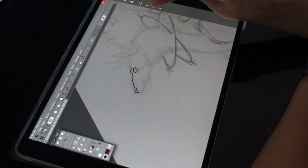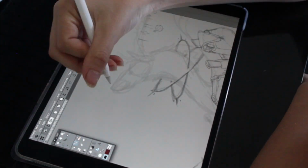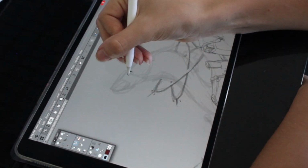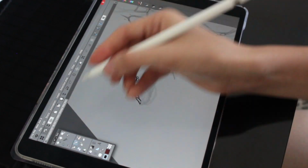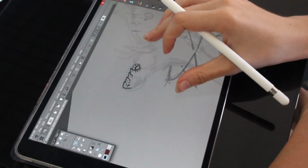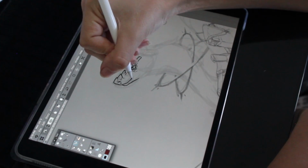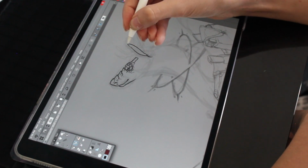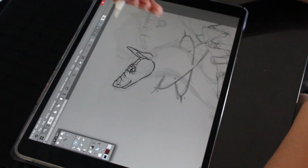And here's me suffering once again with not being able to find a face design I liked. That was kind of another downside of not doing a secondary sketch, which I sometimes do if I'm kind of unsure where I want to take a drawing. And so because of that, I ended up redrawing this face like 3 or 4 times. Just trying to decide what I liked, if I wanted the eyes smaller, if I wanted a face shape that was a bit more mammal-like, but I did end up going with scales.